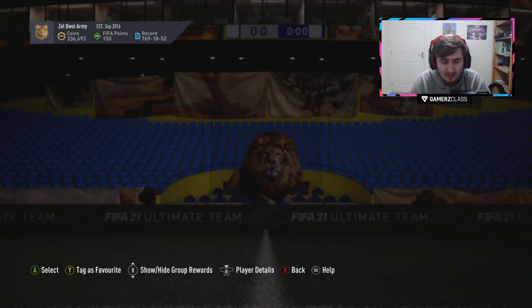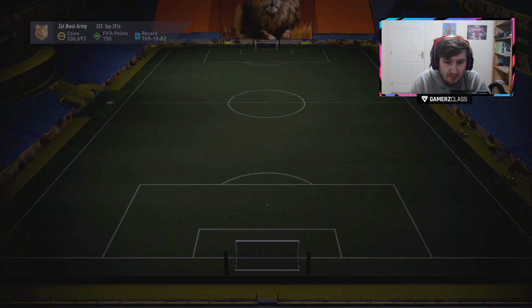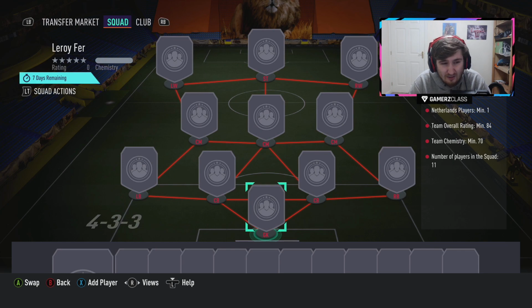How much is he coming in at, though? It's 1 SBC. 84 rated. How much are we looking at? 100k? 100k maybe? Maybe a bit cheaper, I don't know. We don't need a team of the week in there, so... What do you guys think this is coming in at?